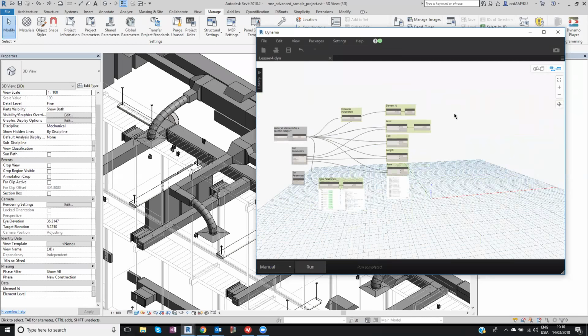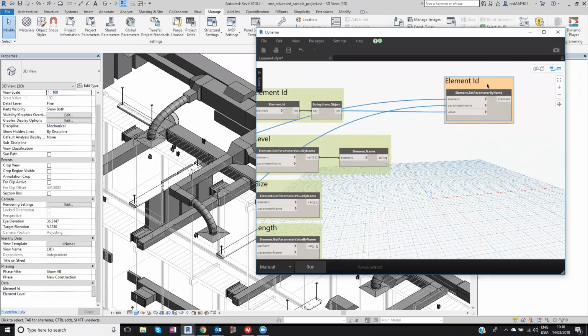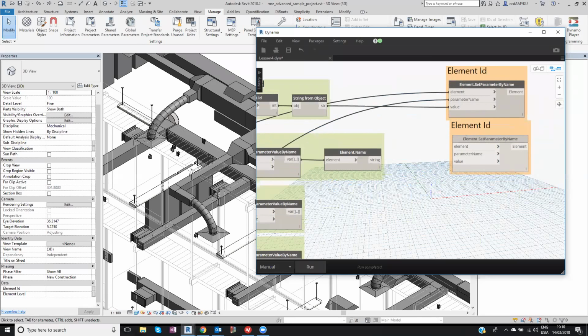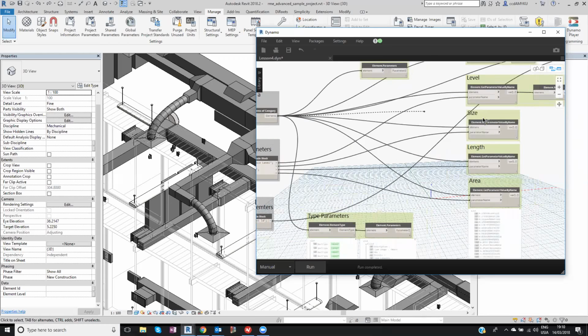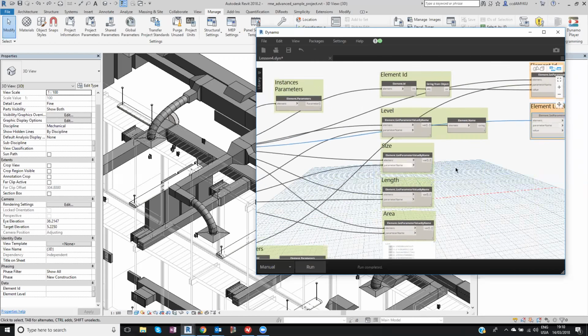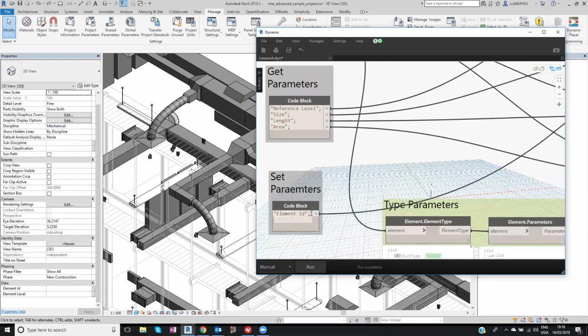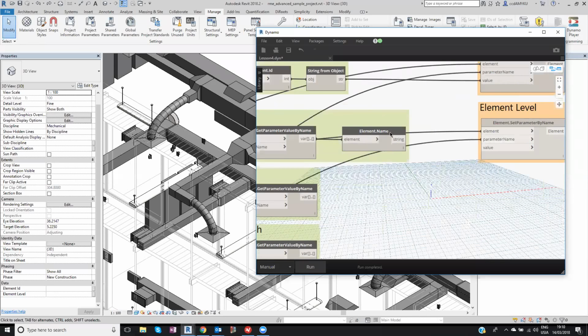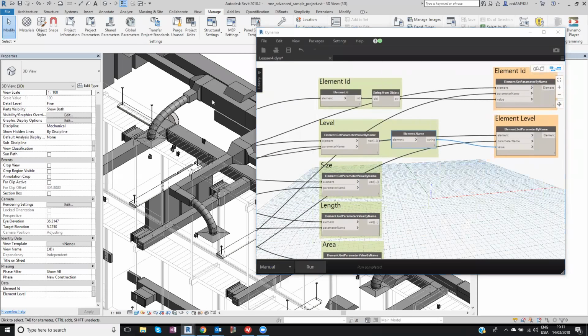So the same exact thing we can do for the level. So Control C, Control V, this one, let me disconnect so we can do it in a proper way. We can call this element level. We need to find which elements we want, and they are always the same. We need to find the parameter name, and we can write the parameter name here because it's a set parameter, and the name is element level. So we can connect this to the parameter name, and the value, of course, is the one coming from this extraction.